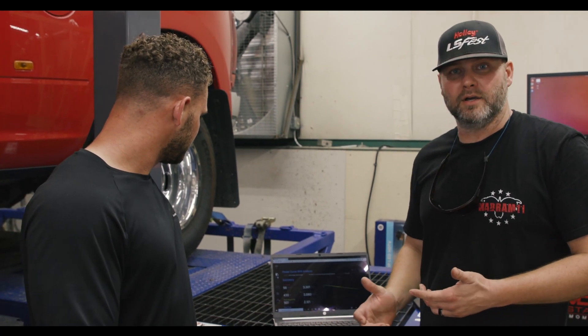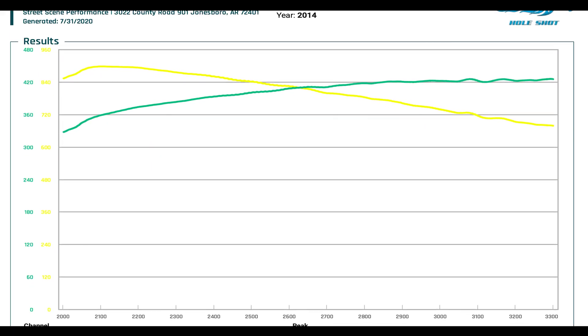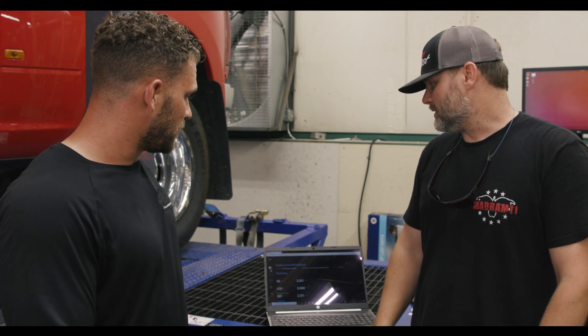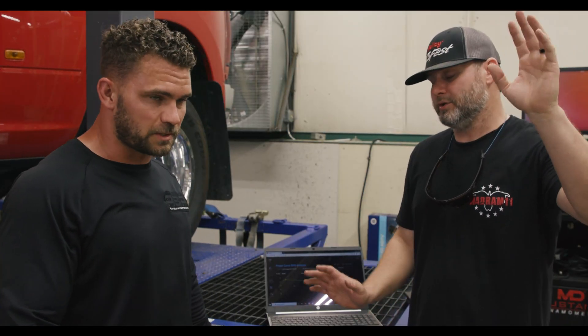Our first file was a heavy tow file. On the heavy tow file, the truck came in making 430 horsepower at roughly 3,100 RPMs — not max RPMs. The torque was just over 900 foot-pounds at 2,100 RPMs. If you're cruising down the road, you're between 1,800 and 2,100 RPM at around 70-75 miles per hour, so you've got your peak torque right in that tow file range. Looking at the graph, it's as flat as you could possibly ask for in a good heavy tow file — when you hammer it, the power jumps up and stays up.